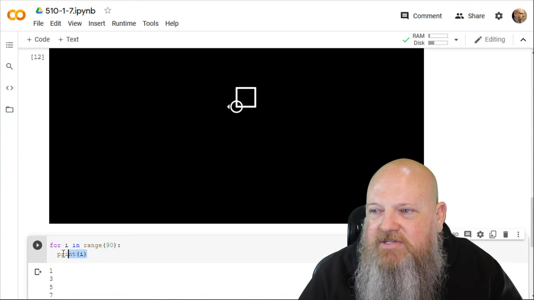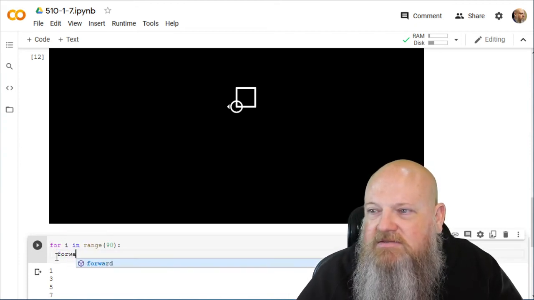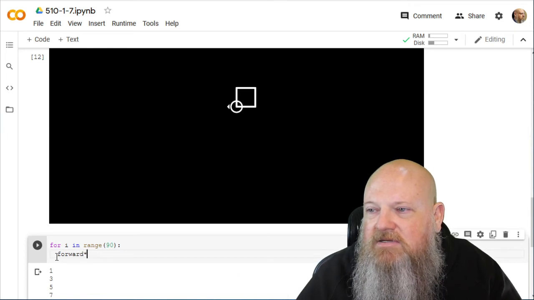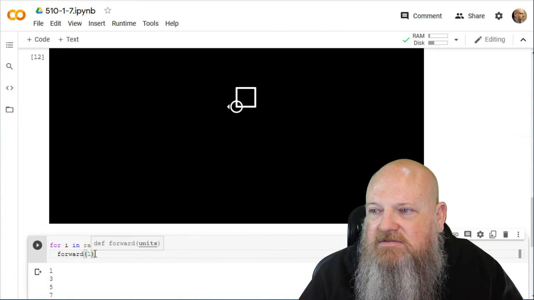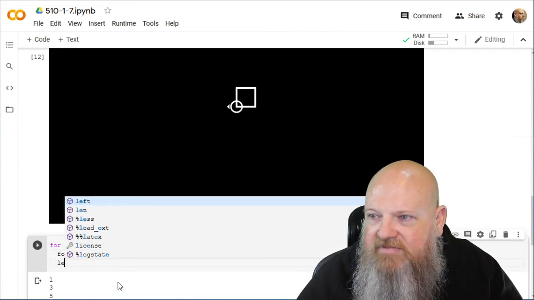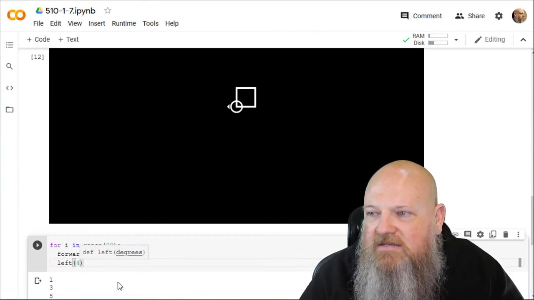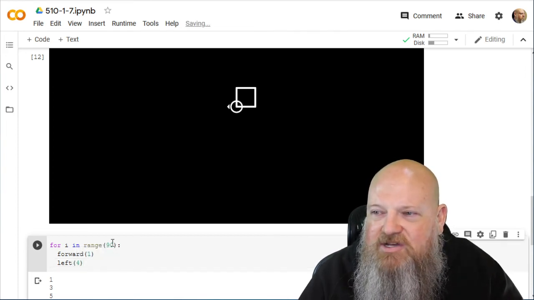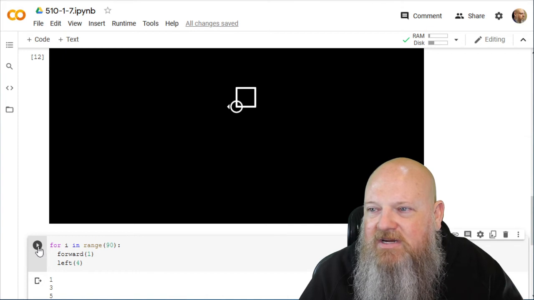And what we'll have it do is go forward once, and then make a left of 4 degrees. So if your math is good, you know that you're going to make a total of 90 4-degree left turns, and you'll end up back where you started. Let's see if this works.